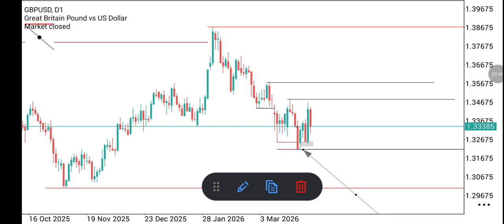We don't expect it to push and break above. Once it breaks above, that signals a shift in market structure. But from what we can see currently, the market is still within the daily trending range. So we can say the market is still giving us a bearish momentum. It's a signal that it is still going to push to the downside. So we want to see it on that.